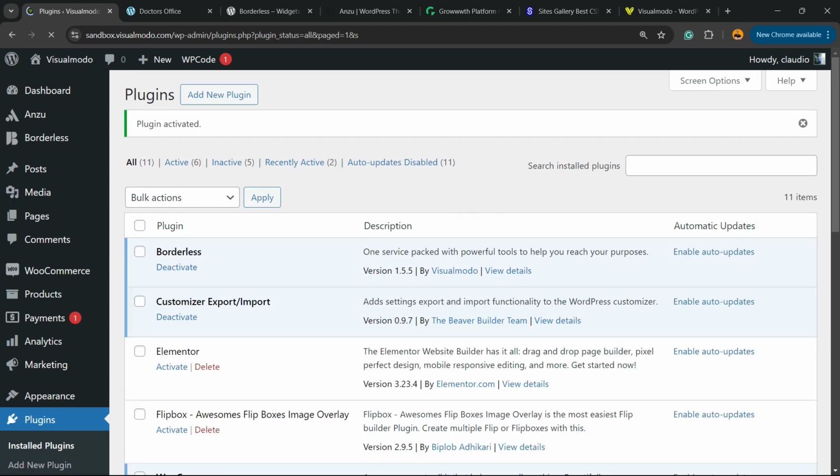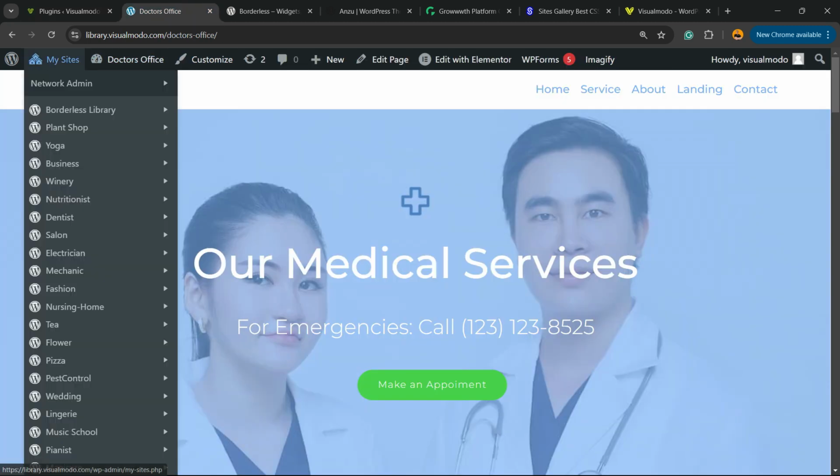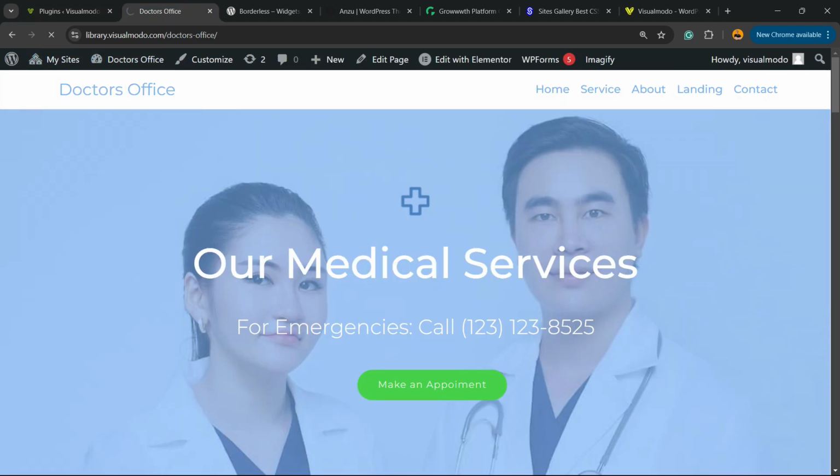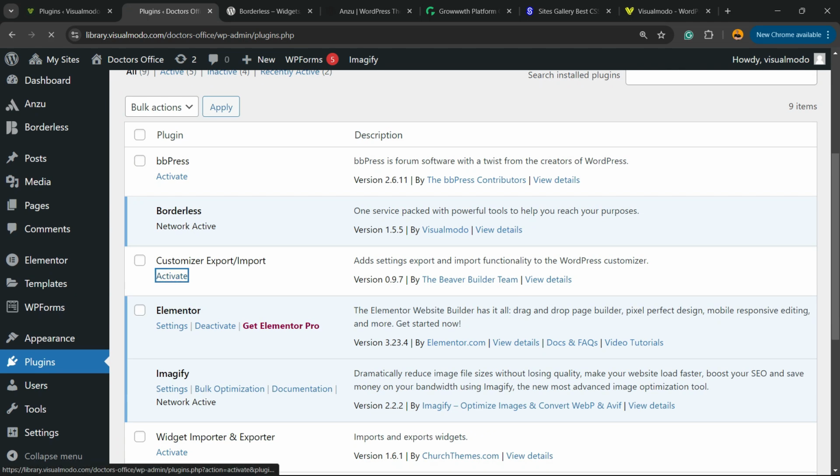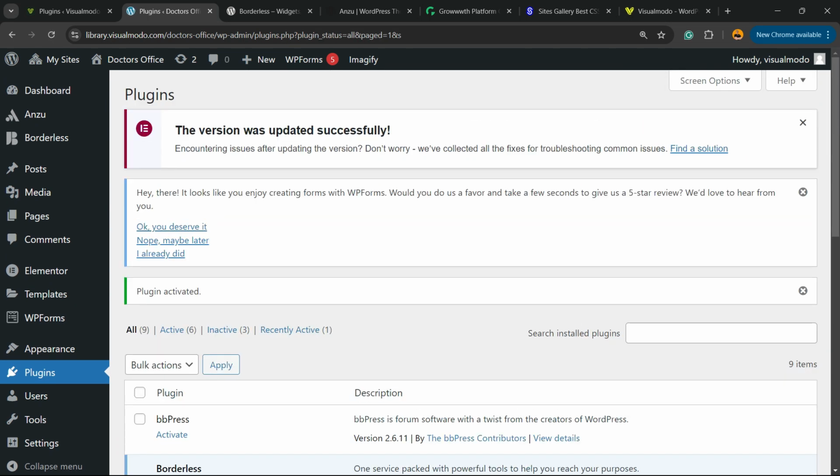Now we're going to be redirected to the plugins list, where you can see all of the present plugins on our site, and let's repeat the process on the other website, okay? In this site I already have the plugin, so I have no need to waste your time by repeating things. So I'm just going to activate it.